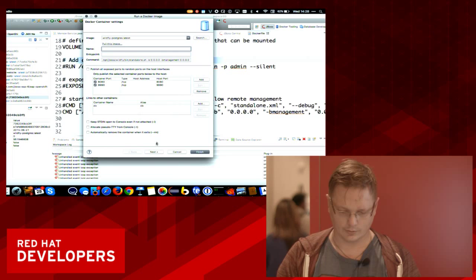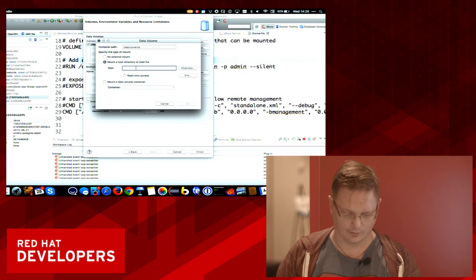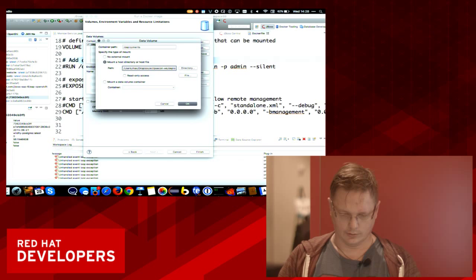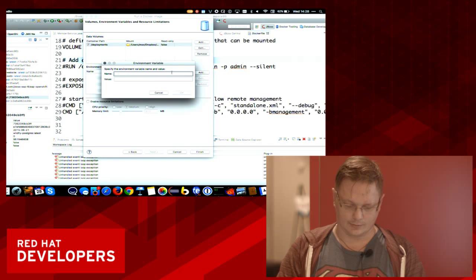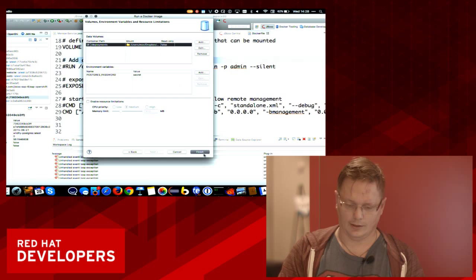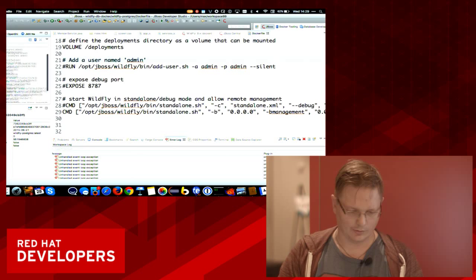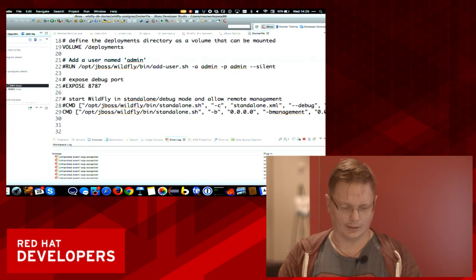Remember, I exposed the deployment folder. I'm going to edit that and say, hey, here's the path, which I have here. This is the deployment folder. So now there's a local file on my disk that will be beyond this container. And then I'm going to say, hey, there's this Postgres database password. What did I say, secret? Yes. There we go. And so when I start now, this should hopefully work. There we go. Links. So here, I have now this app server running. All good.